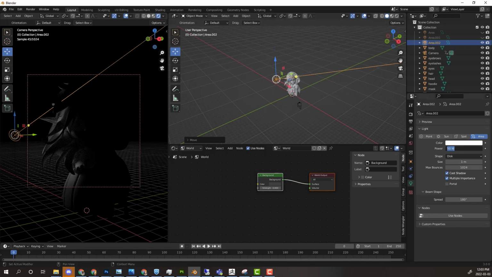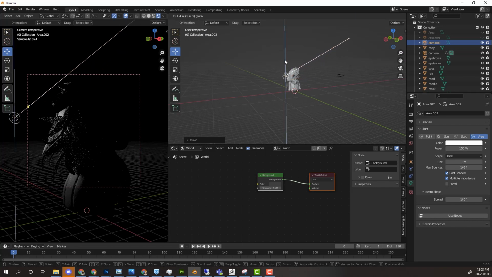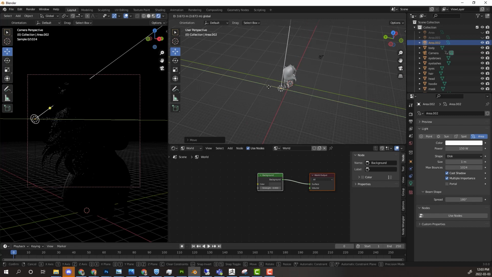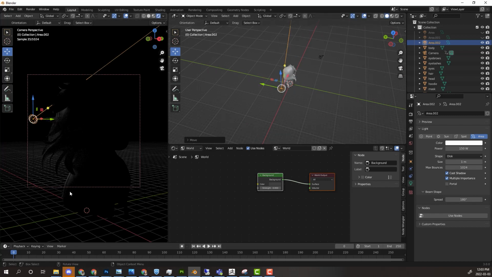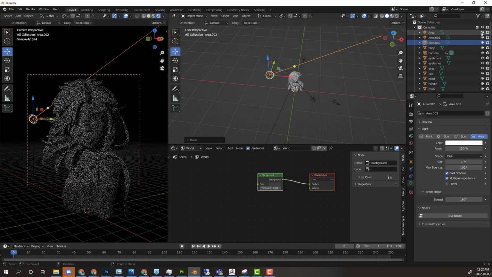I'm going to increase this to 150, around that. That's probably too much, so let's move it back. I just want a little bit of the rim. Let's go with the fill one, and let's go with the key one.